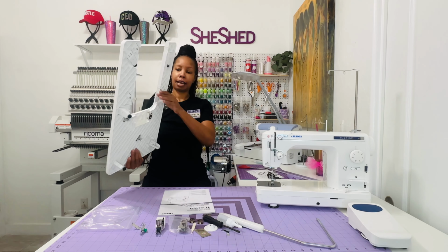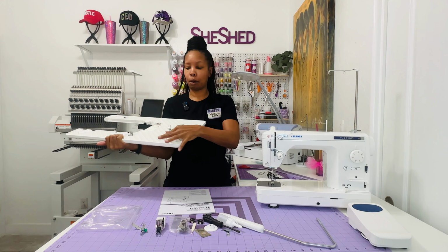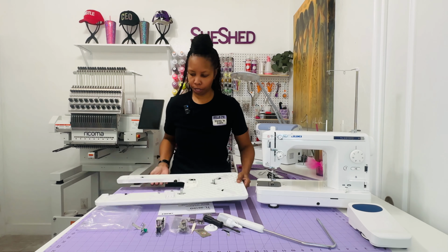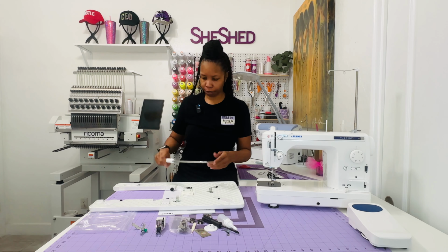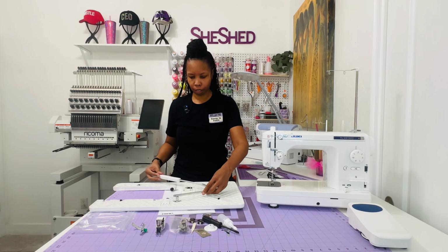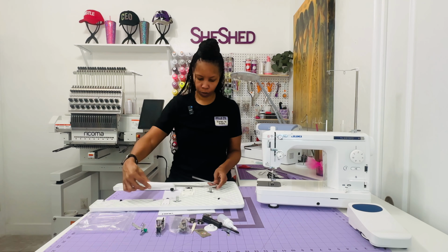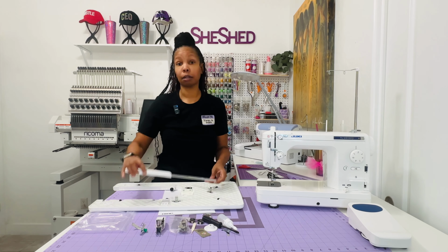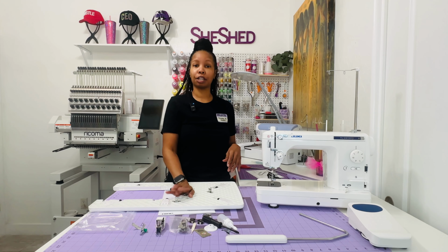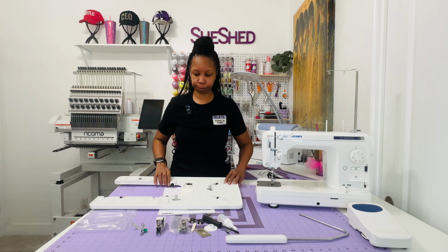So I'm gonna go ahead and actually get this set up in my other room, my sewing room, and I will be doing some more tutorials. And okay, so this also has a place on here, that's what I was looking for, where you can actually put this here knee lift on if you're not using it. I'm not sure how to put it on here yet, but we'll figure that out later. So if you're not using it, you can attach it underneath the table so it's out the way or you don't misplace it and everything's all in one place.